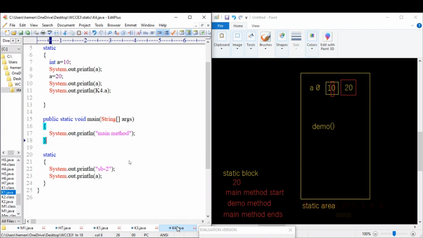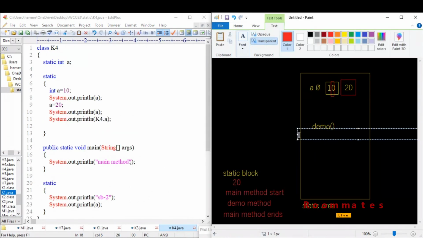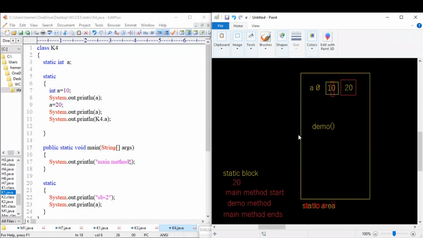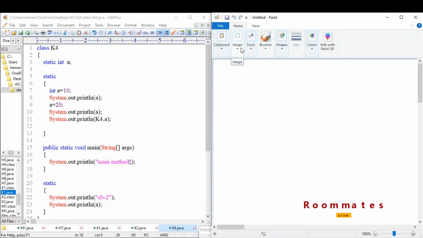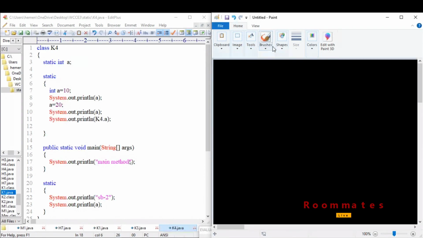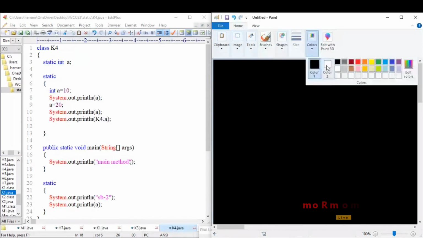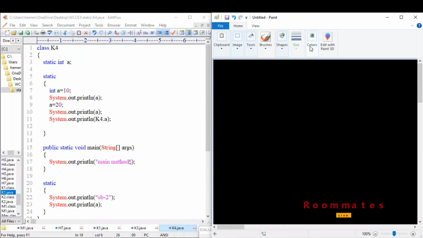Okay, now we will try to trace this K4. When you compile the class, what will happen?